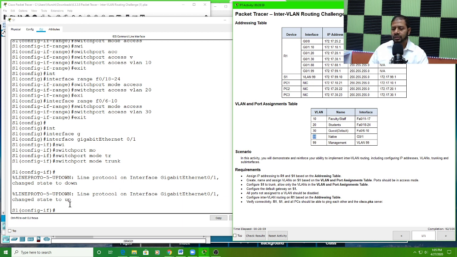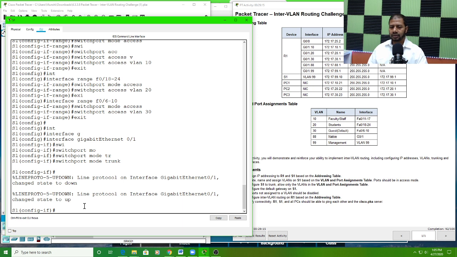So I'm going to issue one more command so that Gigabit 0/1 will know that when traffic from VLAN 88 passes through, there is no need to tag it because it belongs to the native VLAN, or untagged VLAN. So I am still in the Gigabit Ethernet interface mode 0/1.